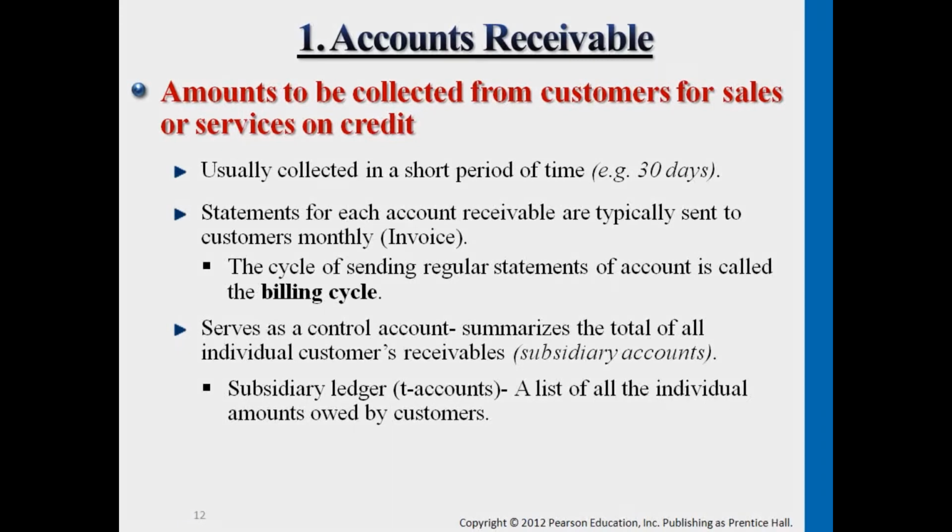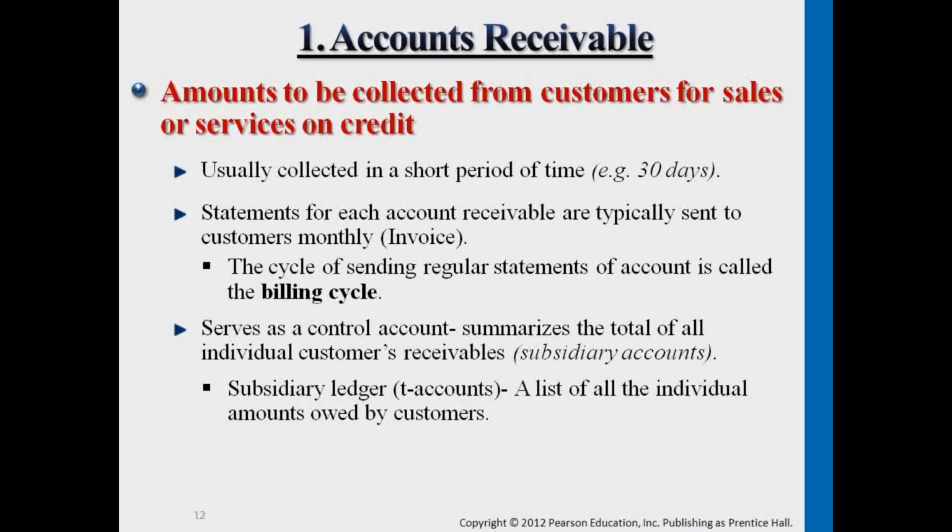So if we have 10 customers, we have 10 subsidiary T accounts, we separate each customer's accounts receivables, but then at the end, in our statements, we add them together, represent the total dollar amount in accounts receivable. So this here really is a control account. This breaks down to many different customers' accounts because each and every customer may have made more than one purchase with us. They may also have returns.